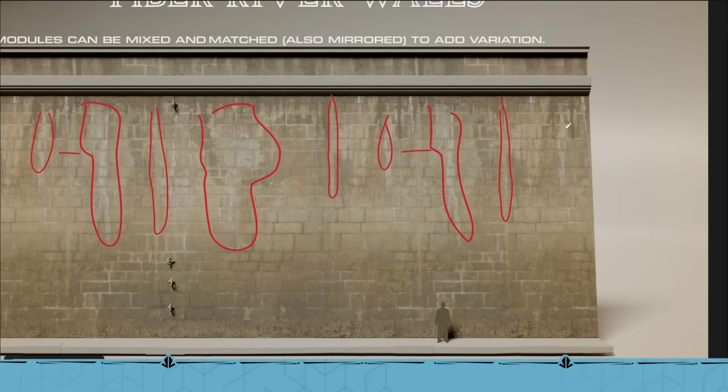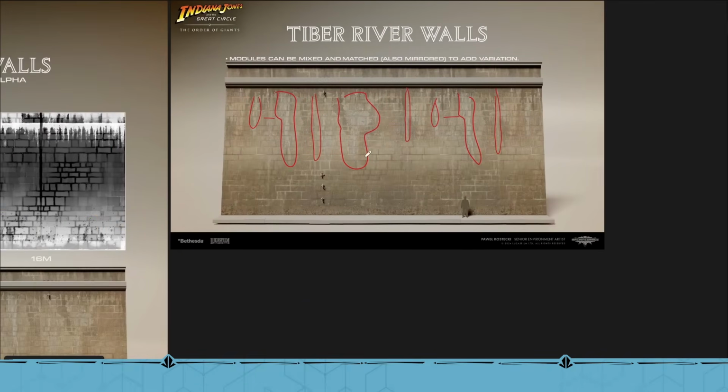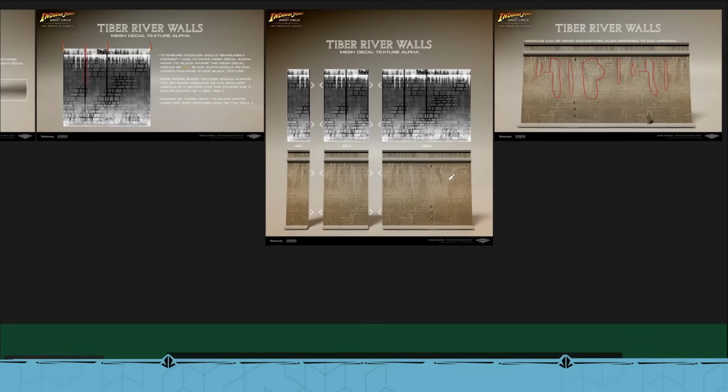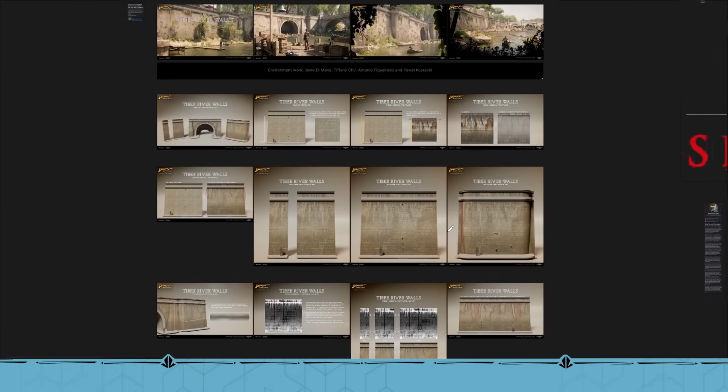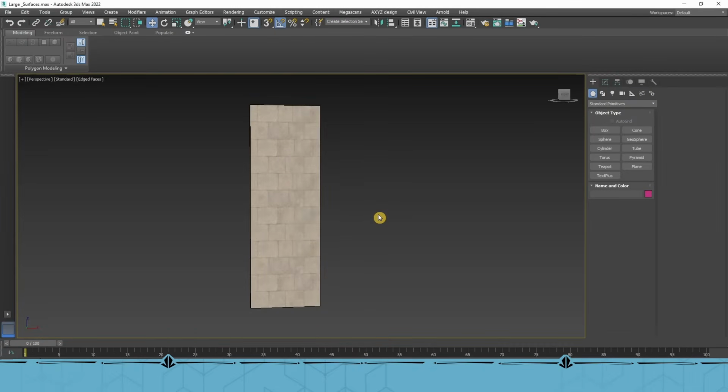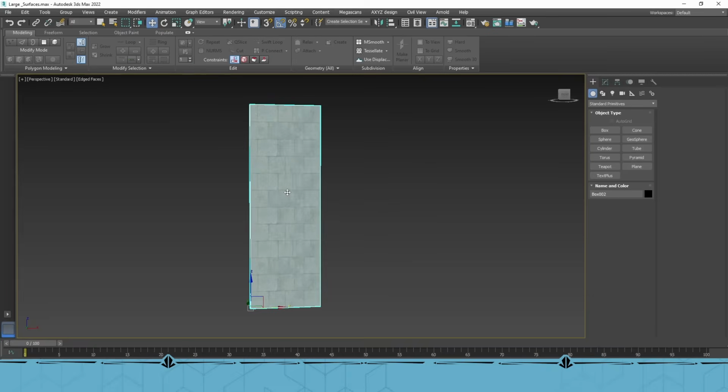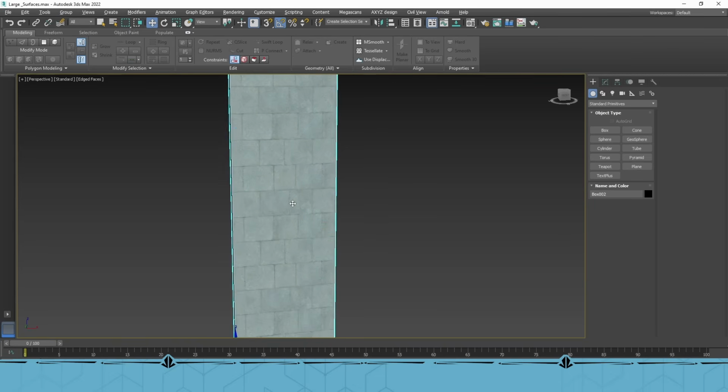It is different right here. So it works perfectly. So this was, I believe, kind of the culmination of everything we've seen. And here we are in a DCC. I'm using 3ds Max. So we have our large 12-meter high mesh, and the texel density is respected, right?